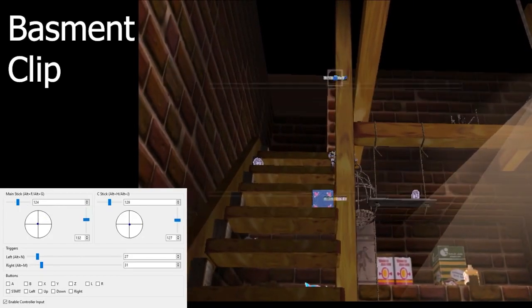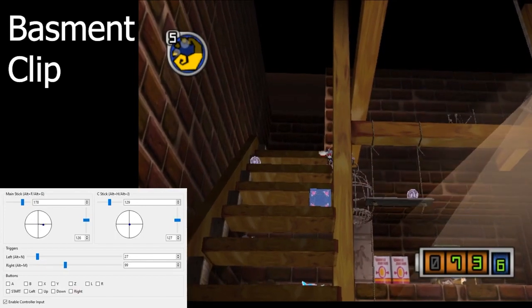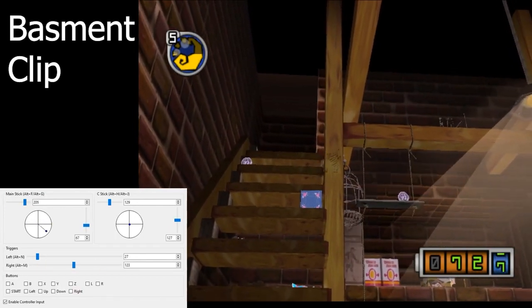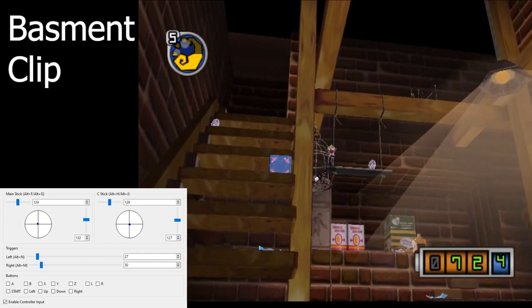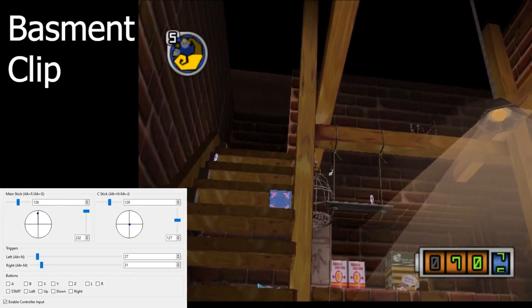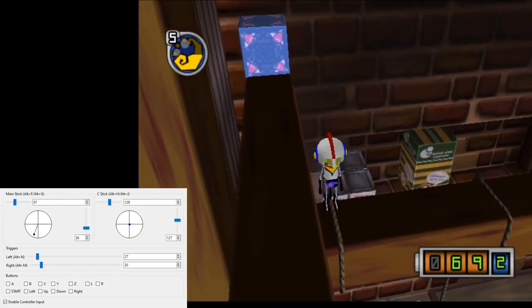I do a sideways clip, and sideways clips are usually a lot more difficult, so this is where that spam method I was talking about earlier comes in handy. Oh, I almost missed it. And eventually you'll get through. And then through here, we can get the Giga Charger and do things out of order. But we're not going to do any of that.